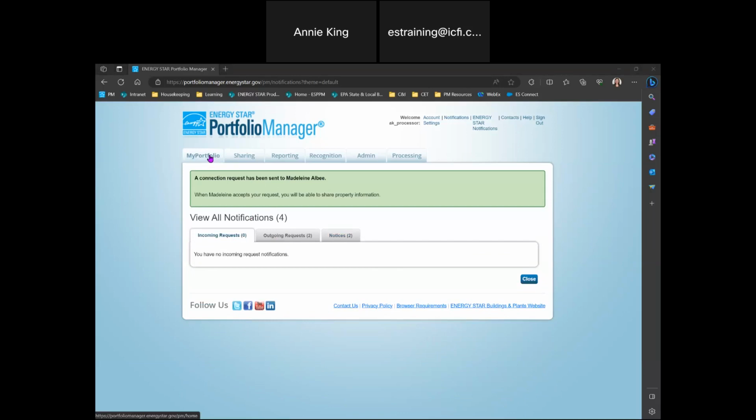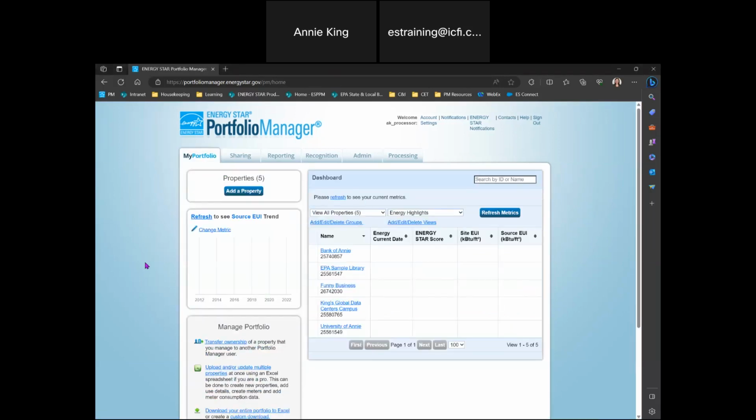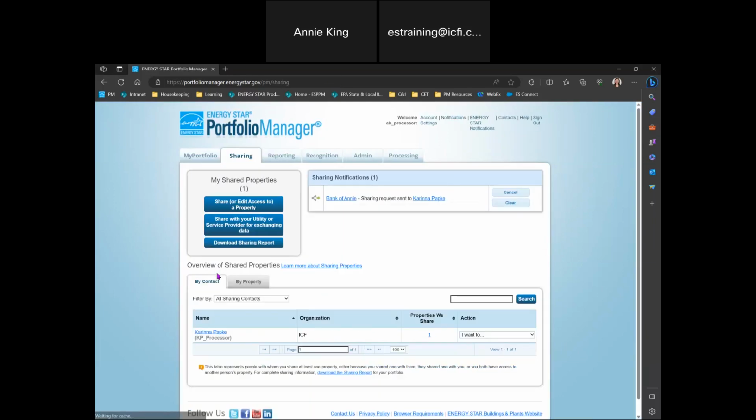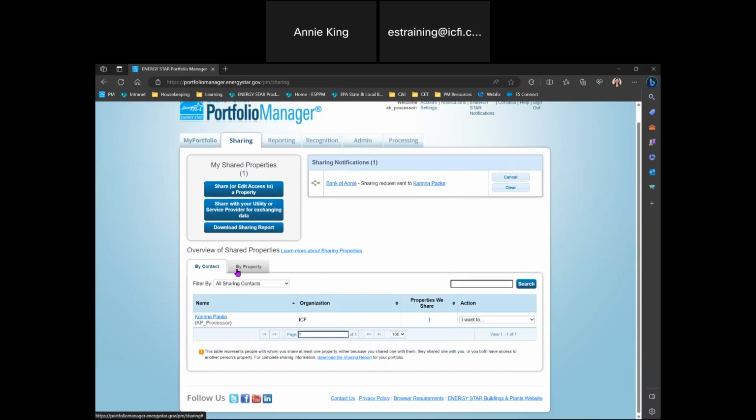So if you go back to the My Portfolio tab here and click into your property, we did, oh no, sorry, it's the sharing tab. Here we go. You have these notifications up here and you can clear or cancel those as well in your sharing tab if you'd like.